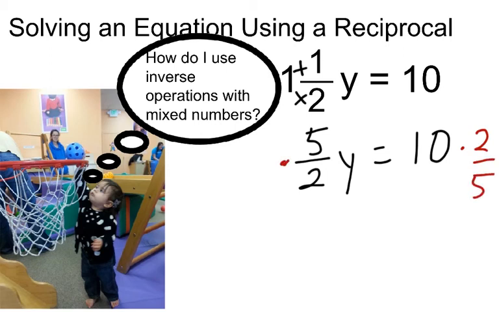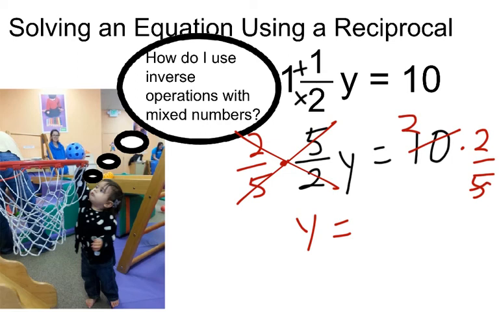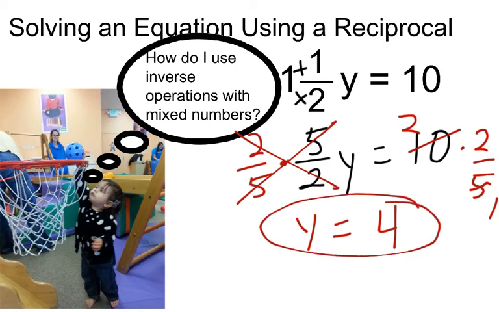2/5. And it's 2/5 because I'm going to isolate the y. So these cross cancel out, and I'm just left with y equals, again, 2 and 1 can cross cancel, and I'm left with 4. If you didn't use the cross canceling method, you can multiply 10 times 2, which is 20, divide by 5, which is, again, 4. But when you cross cancel, you don't have to reduce. So, y equals 4, is this true?